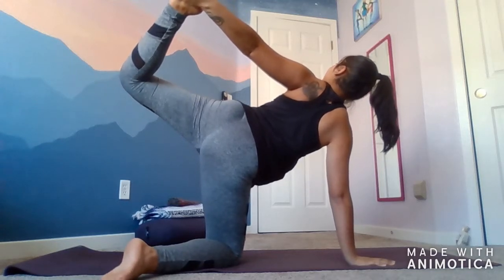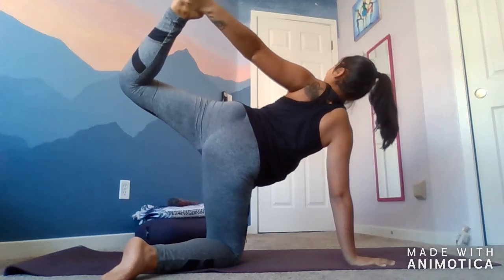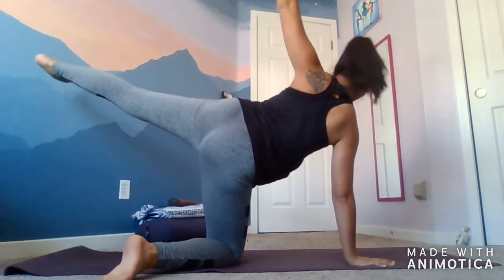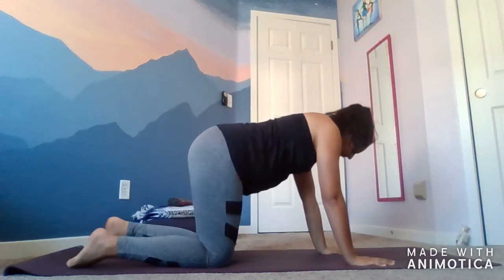Find at least a moment of balance. If you wobble or fall, that's great. Just come right back into it. Exhale to release the back foot. Come back to center. Good, maybe just swing the hips.